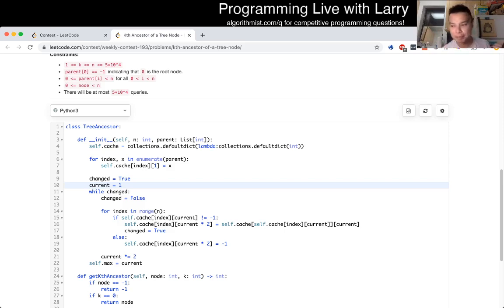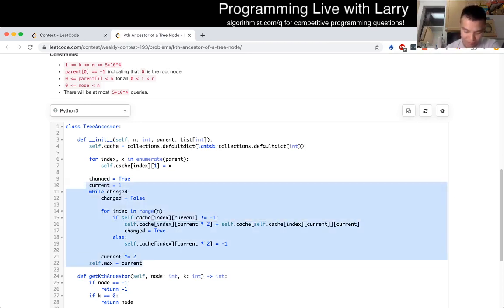But basically, for each node, you store the distance that's one away, two away, four away, eight away, 16 away, 32 away, and so forth, powers of twos, right? Because it's powers of two, you know that you're going to get log n of them, where n is, at most in this case, the size of the input. So that's how I created this thing.